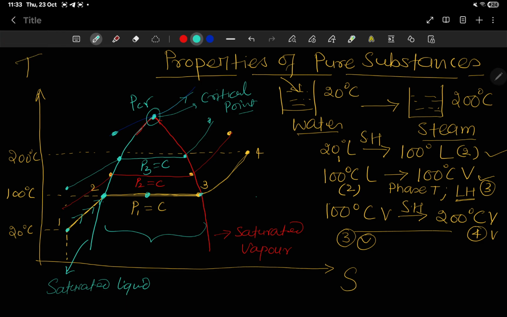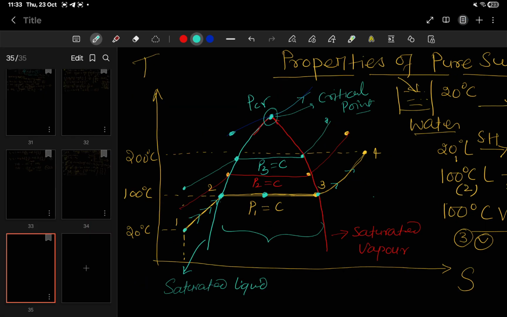At point 3, the last bubble, the last drop of liquid will be converting into vapor. So beyond point 3 we will have all vapors. We are assuming that this point is in between 2 and 3. That's why this region is called the wet region. Here we will get vapor and liquid, both phases. So this is in brief about the TS curve for water. Now let's explore it more in the next slide.